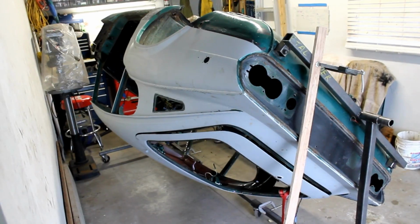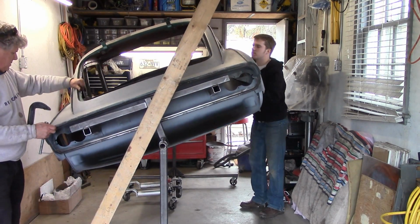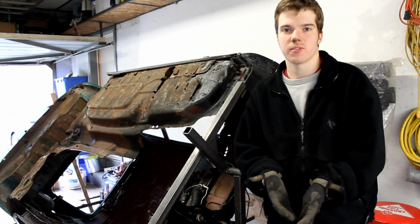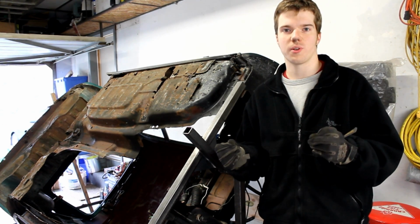Before we got ahead of ourselves, we took the time to construct this rotisserie out of 1.5-inch box steel. It all rides on caster wheels, so we can also move it around the garage. A simple design, but oh boy has it ever been helpful. So with most of the chassis rust work done, we're onto the body, but we have noticed a few little problems.